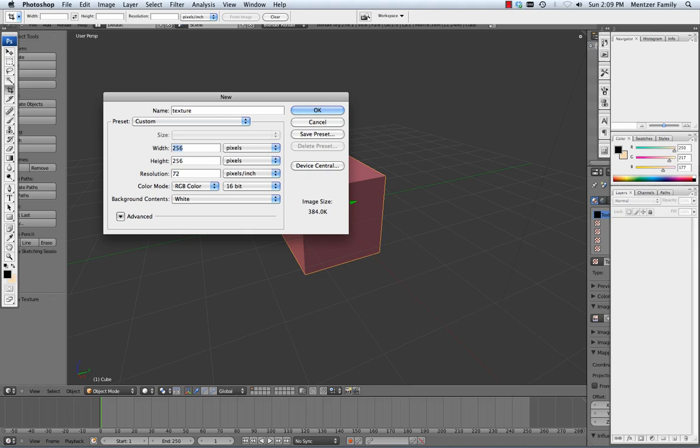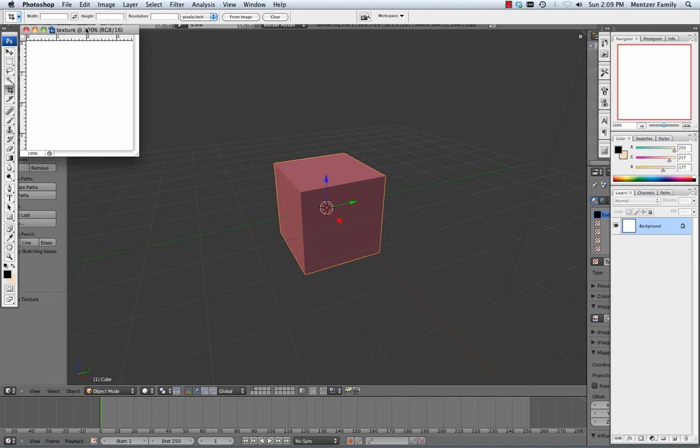So again, you can use for your width and your height any numbers that you want in here, but it's going to process and render a lot faster if they are powers of 2. So it's recommended to do, say, 128 by 128 or 256 by 256, and what you can do is pick one of those numbers, try it, apply it, and if it's not quite detailed enough for you, go to the next level, jump up to 512 by 512 or 1024 by 1024. It takes a little bit of experimentation, so play around with it to find a good resolution for you.